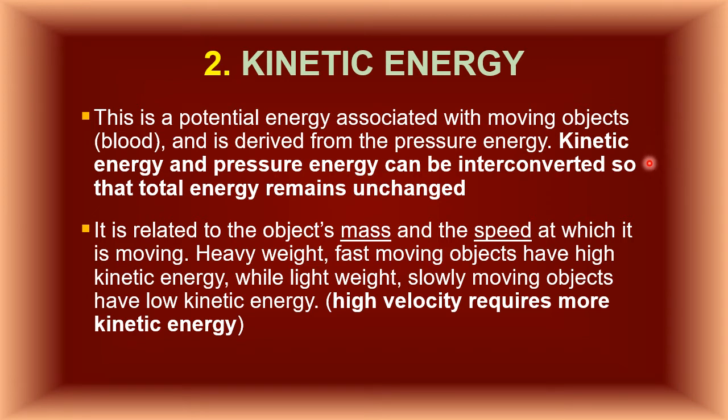Kinetic energy is related to the object's mass. This is how much kinetic energy is obtained from the pressure energy. It depends on two things: how much is the mass of the moving object and how much is the speed. If we assume this in daily life discussions, we can then apply it to the blood. For example, if we have two vehicles, one is heavier than the other, but they both have the same speed, for example a little car and a truck. Which one has more kinetic energy? The truck. Though both have the same speed, the truck will have a higher kinetic energy.